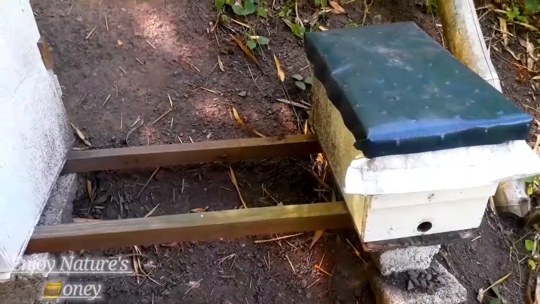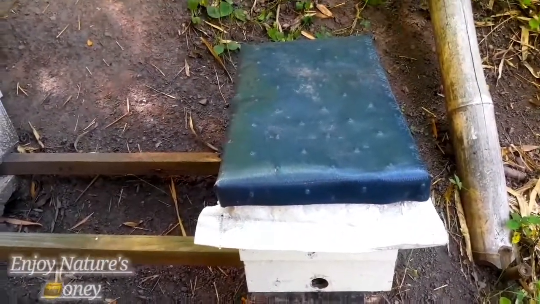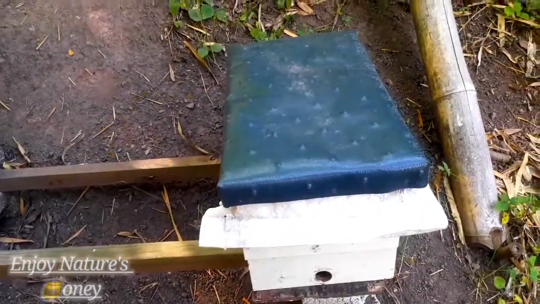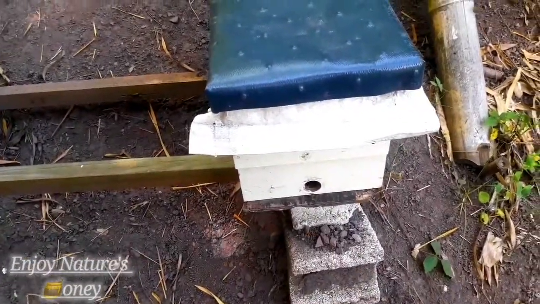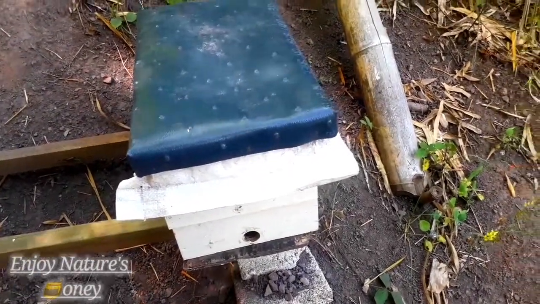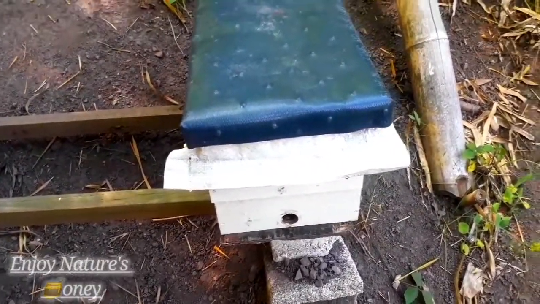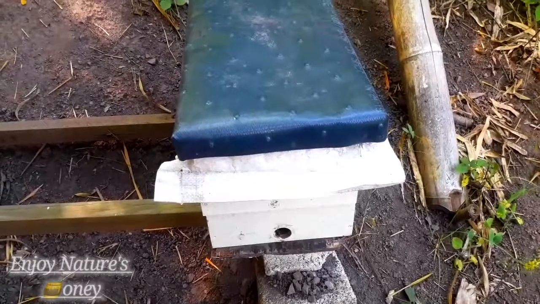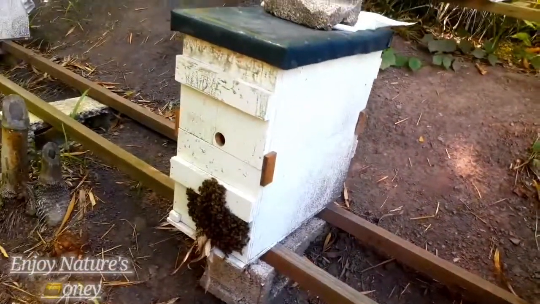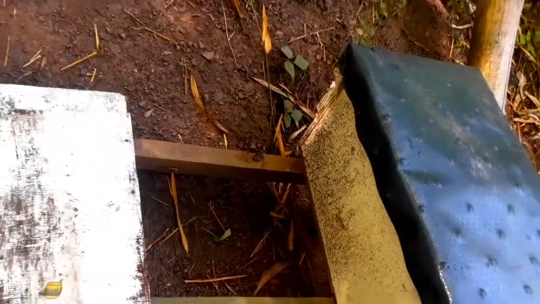I took a look in the box yesterday and I see where they superseded the queen. The queen is nowhere to be found inside, and I see no eggs in the cells, and I only see two queen cells in there. So I'm not going to damage the queen cells as yet until I find a queen in this cluster right here. So what I'm going to do is place these boards right here.